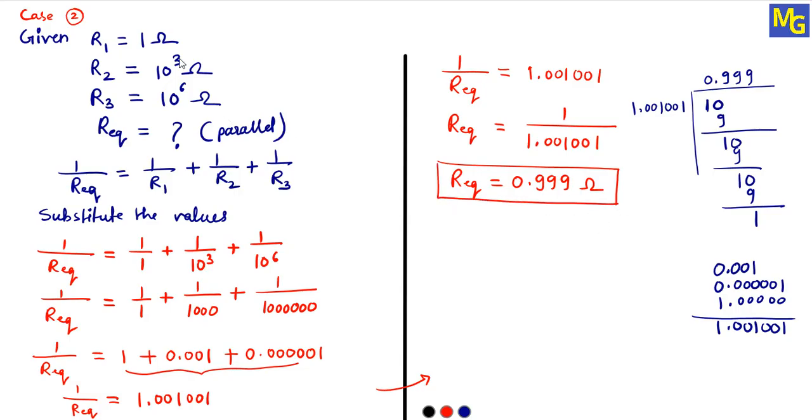When we connect 3 or more resistors together, the resistor which has lesser resistance, see here R1 has lesser resistance, that is 1 ohm, will be near to our equivalent resistance. Whenever we connect resistors of different values in parallel, the equivalent resistance will always be near to the resistance which has the lowest value. This is the conclusion. I hope you are understanding what I am telling. So I'll repeat once again: whenever we connect more resistors in parallel, the equivalent resistance will always be nearby the lowest resistance. So this is the answer for this first numerical.